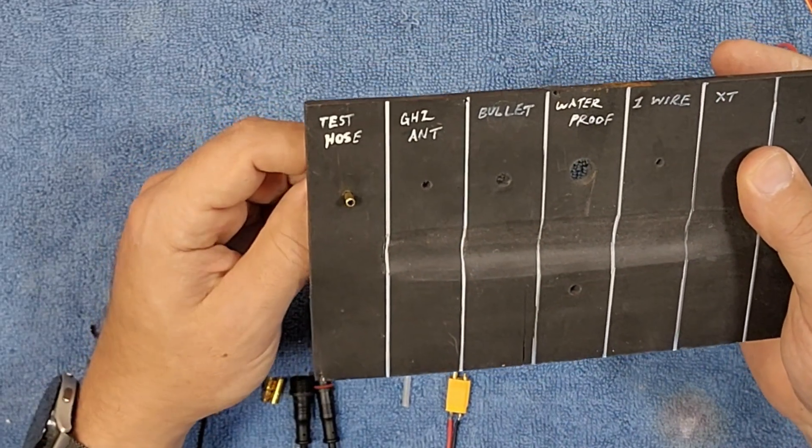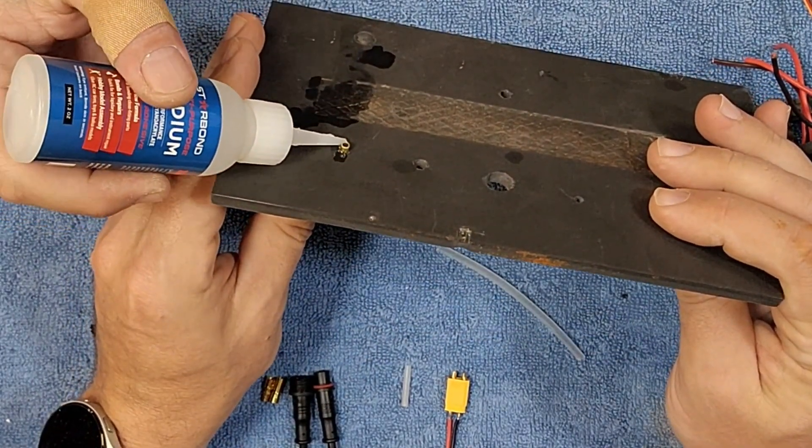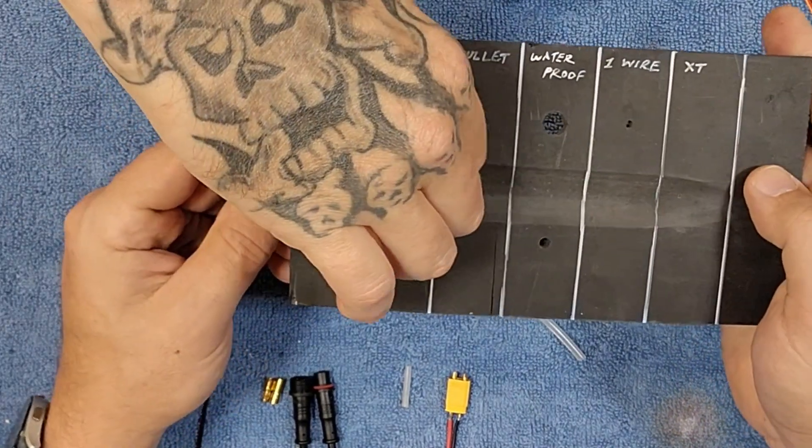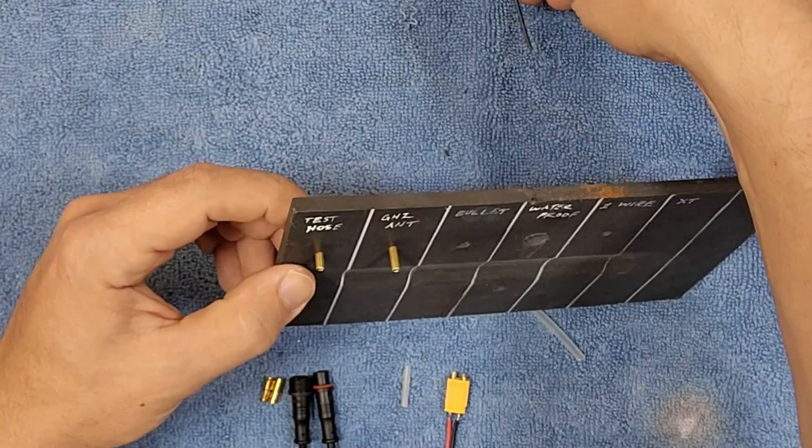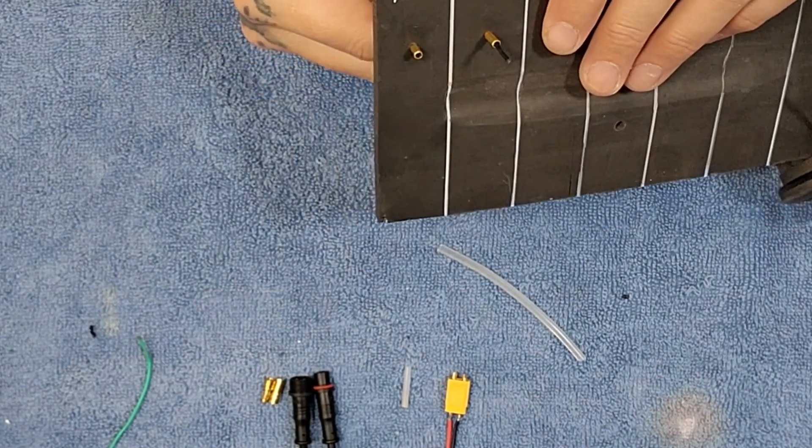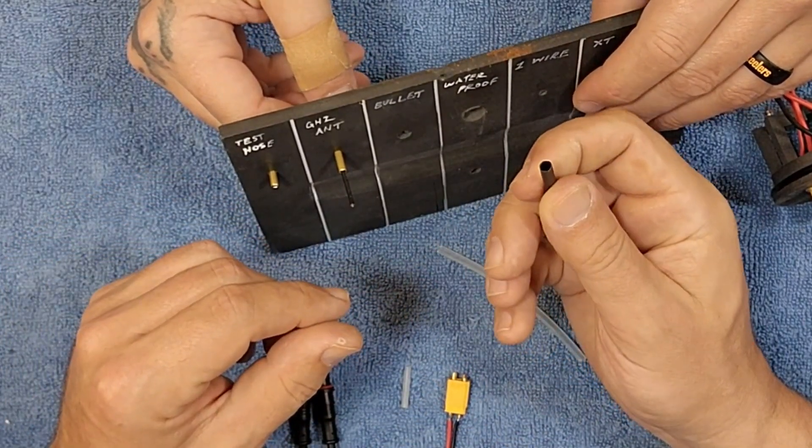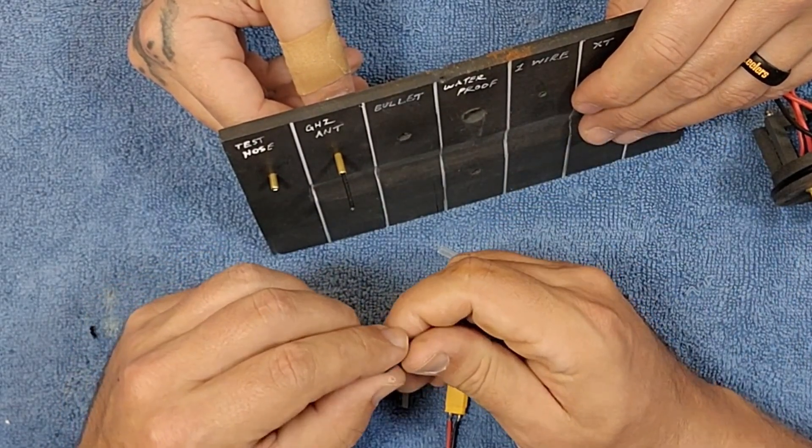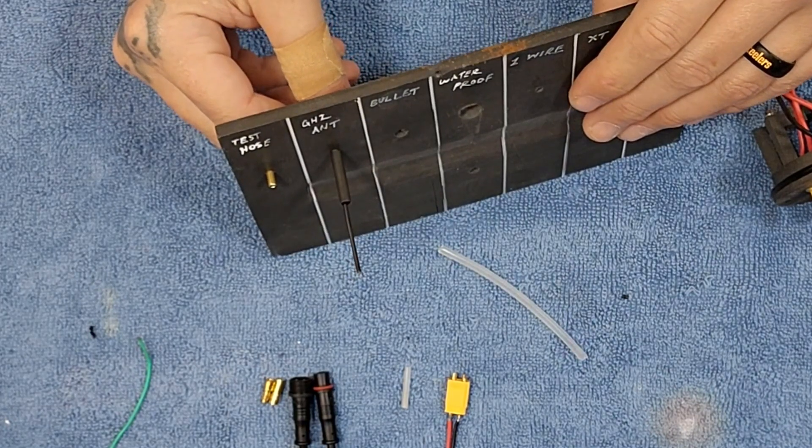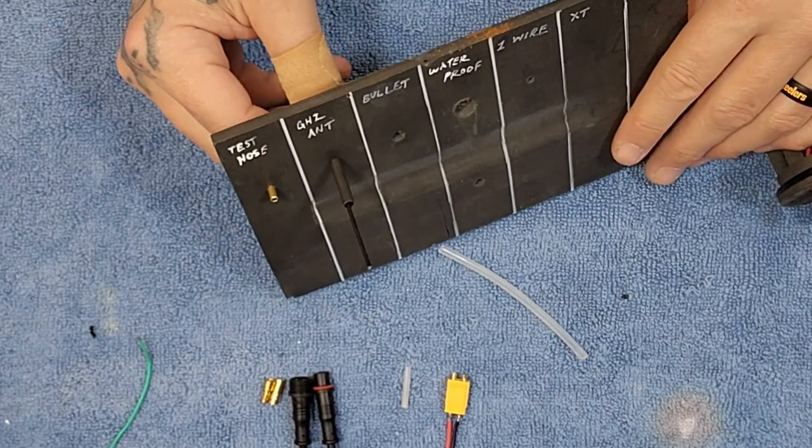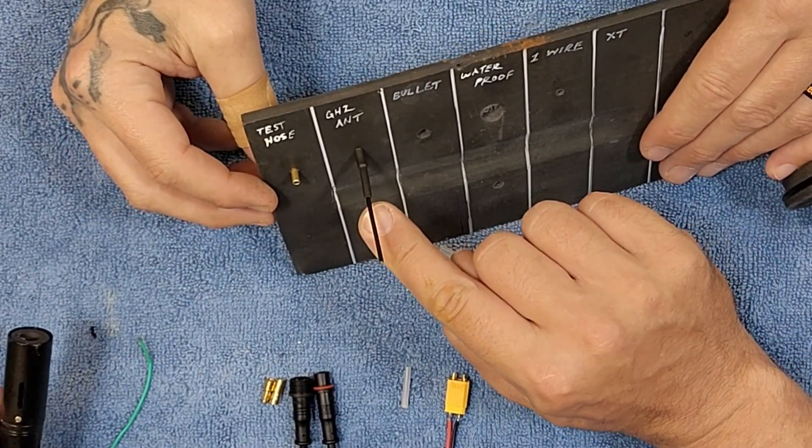Similarly speaking, we're going to do the same thing. And you're going to want a little bit longer tube for these gigahertz antennas. We can stick our gigahertz antenna out there. You need to put some heat shrink around the outside. Now I like using the heat shrink that has the glue, the adhesive on the inside. Again, don't forget to rough up your brass tube. You slip this over. And now we are going to heat that up with our torch. And when the glue starts coming out the end, you know that it's sealed.